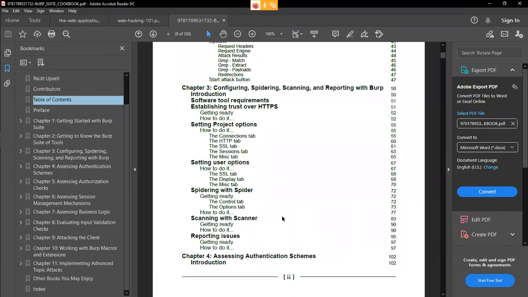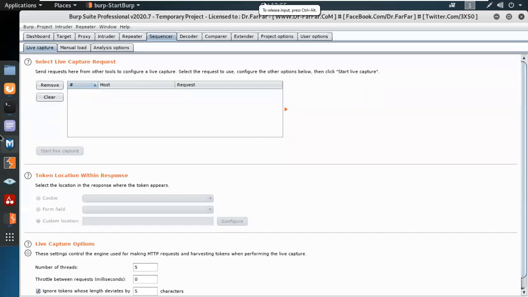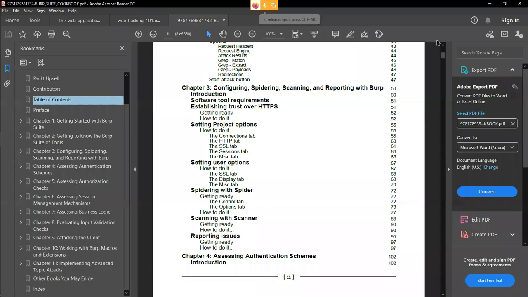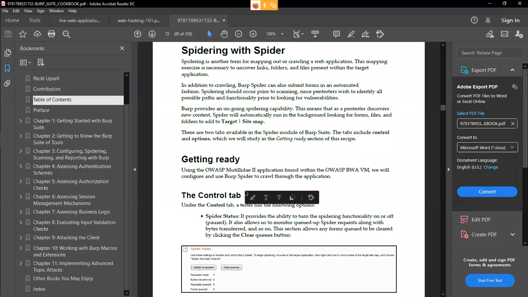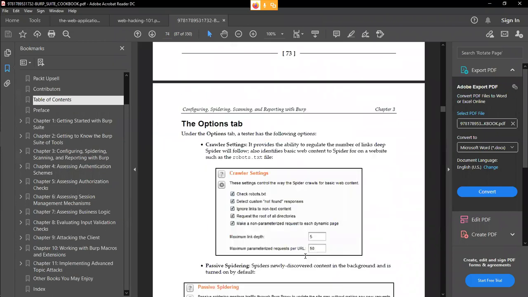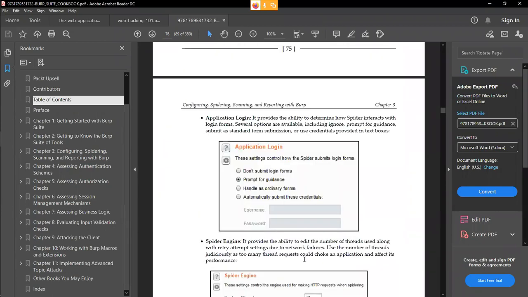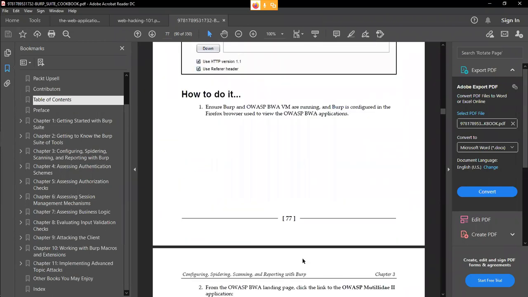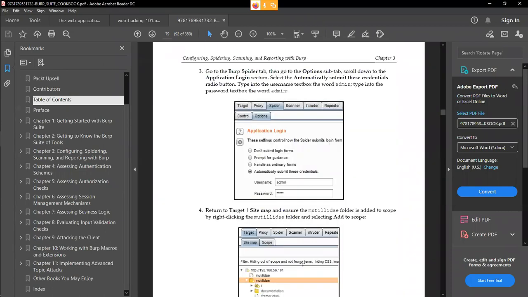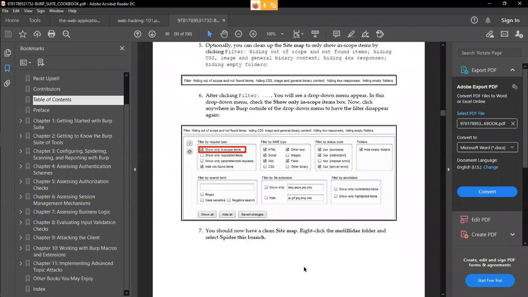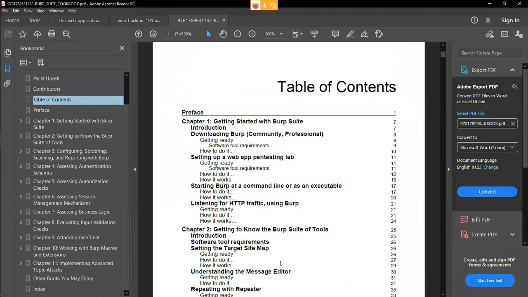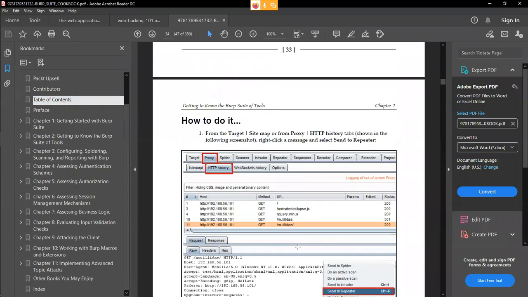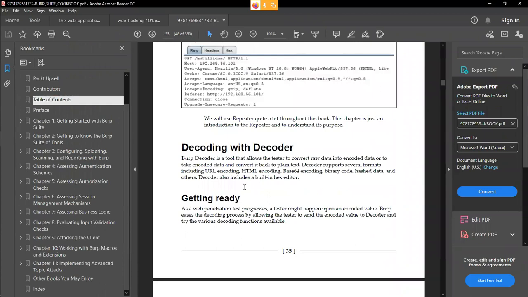This completes all the things on the server side. If you want to decode or encode anything, for example, see this one. I guess this was on the sniper. Decoders, decoding with decoder.